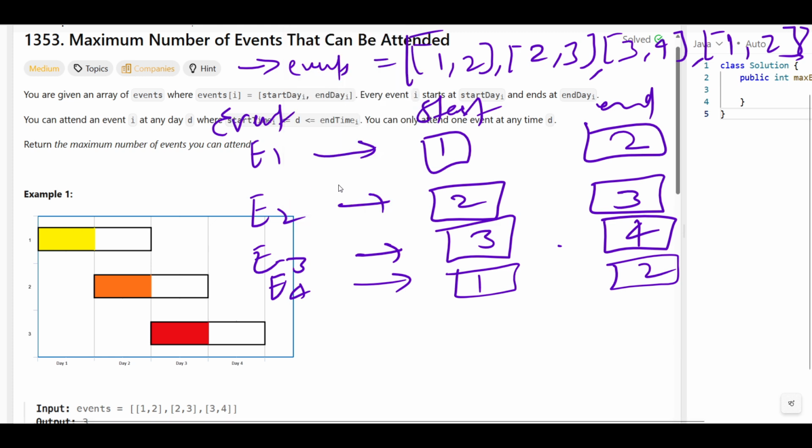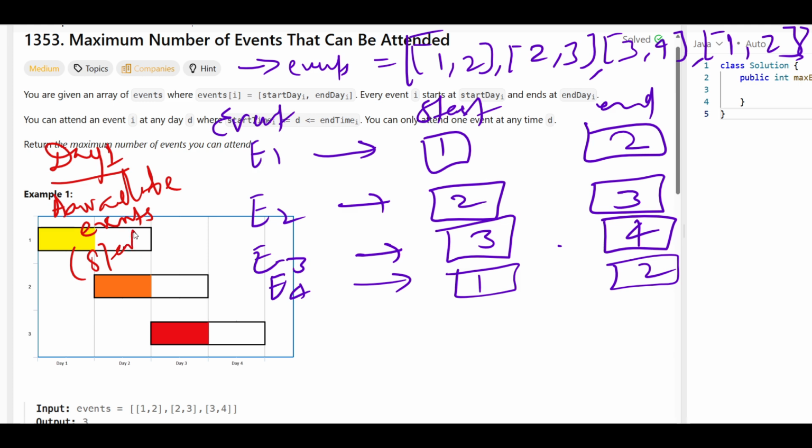So think that we are going to use greedy scheduling, right, where we will use each day to track available events, right, and always attend the earliest ending one. Let's suppose on day 1 we will check available events that start at less than or equal to 1, right? What are the available events, where start is less than or equal to 1?